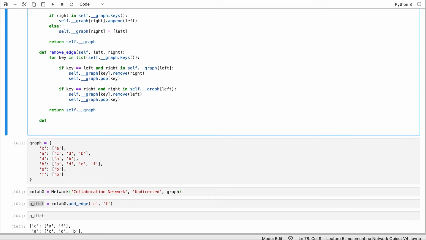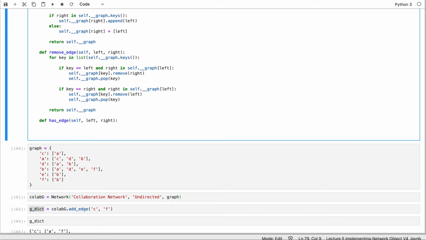I'm just going to write has edge like that, and it's going to take this like that. We have an extra thing here. So in this situation, I'm basically asking if a left to right edge exists or not. At this point, I'm not asking if it's bidirectional. I'm asking if there is an edge from left to right. Okay, this is exactly what I'm going to ask.